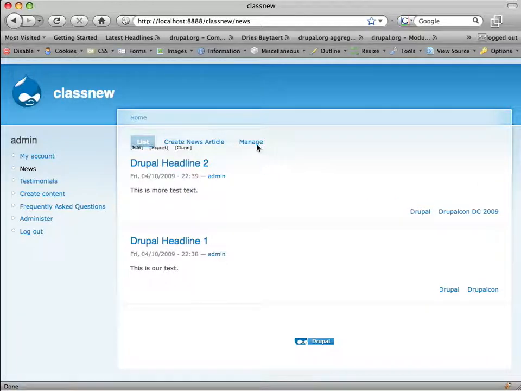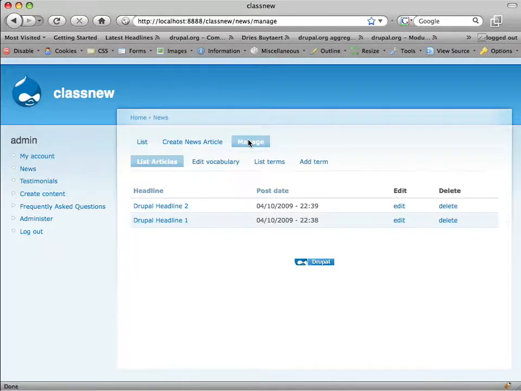Now, we've been in the manage area a little bit already. I'm going to spend just a little bit more time here. Oftentimes, we expect users to go to the main content area and filter by, in this case, content type of news. And that just seems like a lot of extra work for not much benefit. So I went ahead and included a view in here that lists the articles that we've published. So it shows post date, sorts by that, gives us our headlines, and the ability to go in and edit them directly or delete them. These show 25 at a time, so we can get a much quicker overview of things.